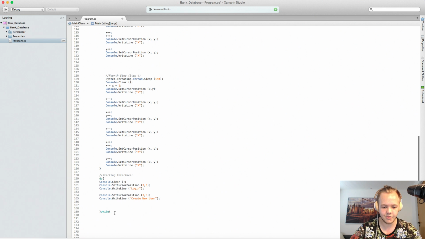And then here we'll say do this while correct is equal to 0. Okay, that should be fine. So whenever the user selects something that isn't an option, it will just loop the menu and show the menu again. So if we have the two options of create and log in, and the user selects to go to the bathroom, it'll just loop the menu and say that's not an option.